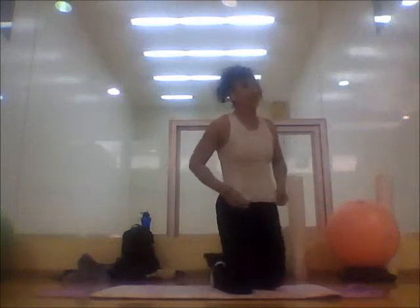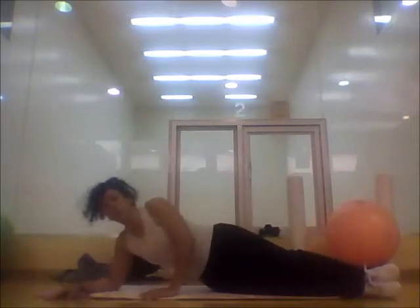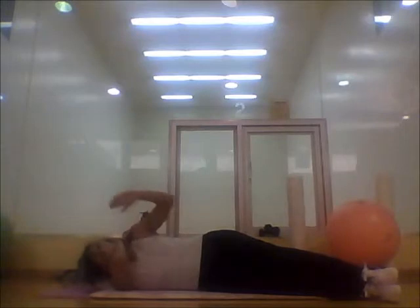Lay down on whatever side you want. If you lay down on your right side, your right arm is going to be hugging you, your left hand is going to be working, your fingertips close to your armpits, at about a 30-degree angle with your legs. The goal is going all the way up, but sometimes going all the way up is not that easy. We do 15 times.